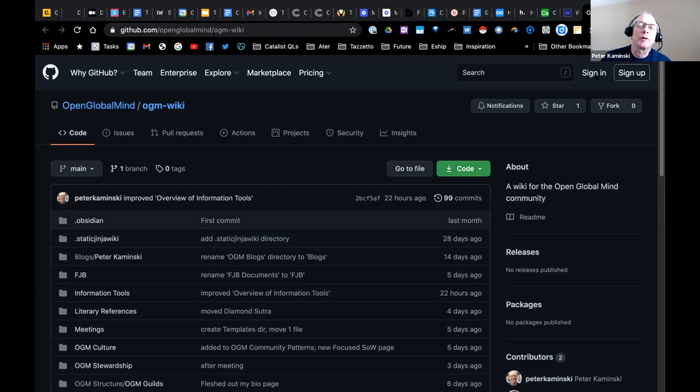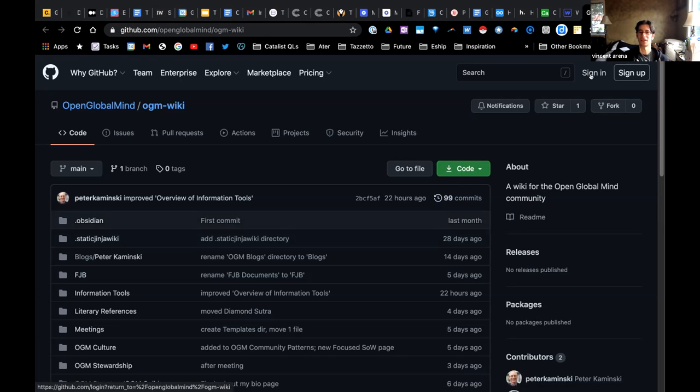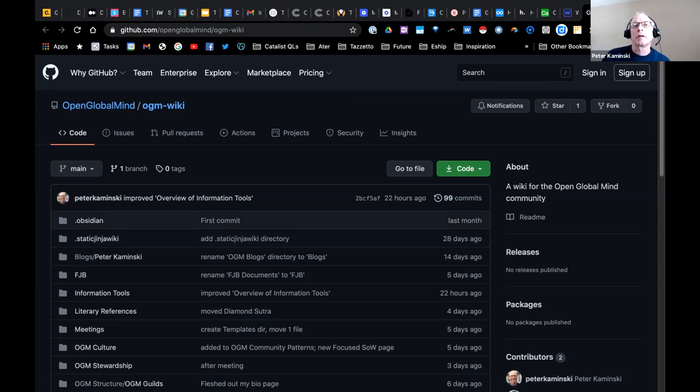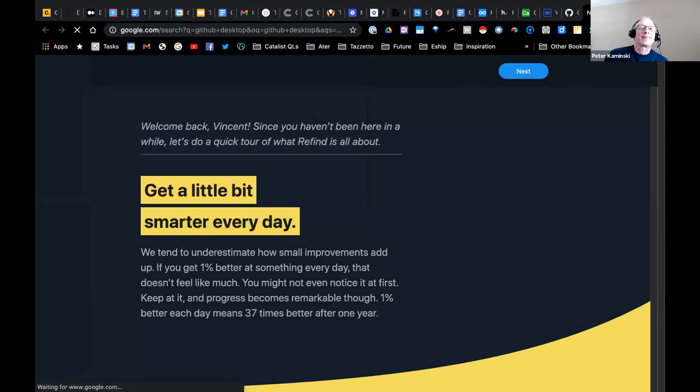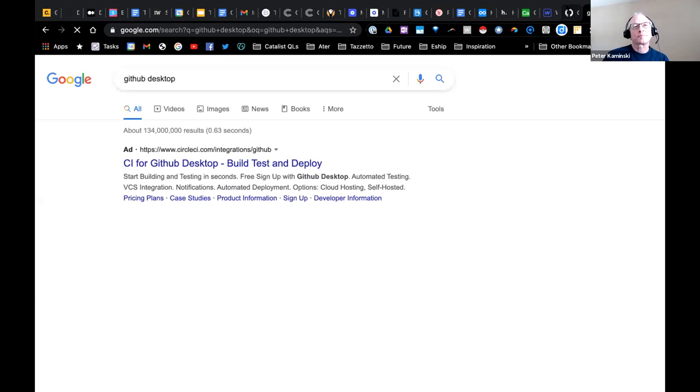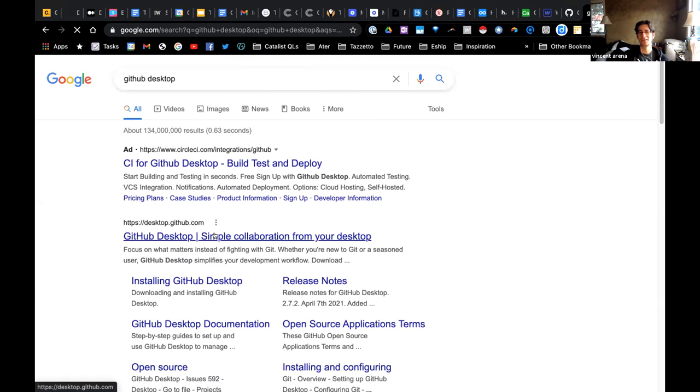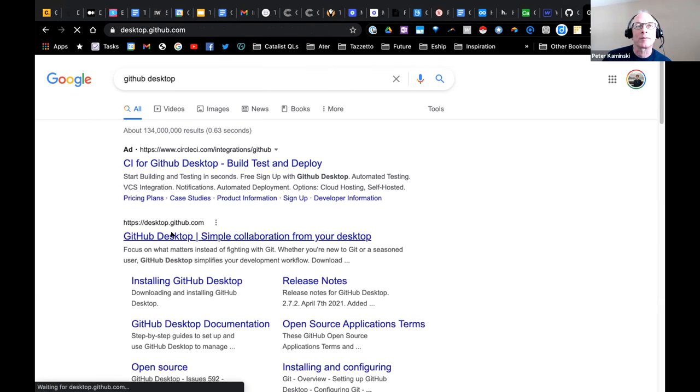So do you have Git on your computer? If I do, it's not working. I don't think so. How do you want to use Git, on the command line or through GitHub Desktop? I could probably download GitHub Desktop if that's easier. It's actually a little bit harder. Really? But it feels easier because it's not the command line. Up to you. Let's use GitHub Desktop. Then we'll get to a place where we have to fix things on the command line a little bit, but that's okay.